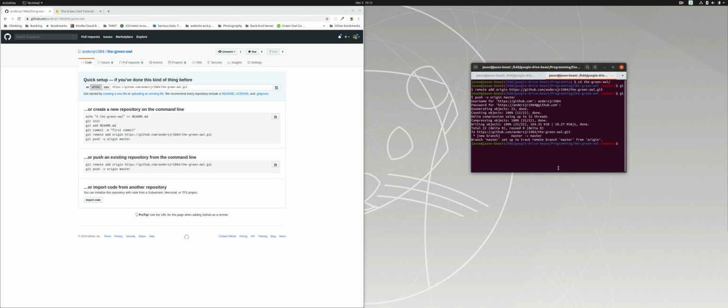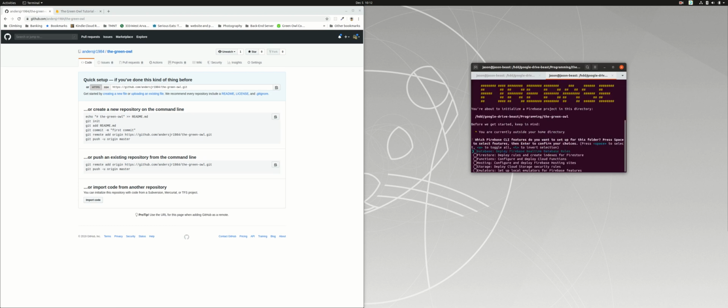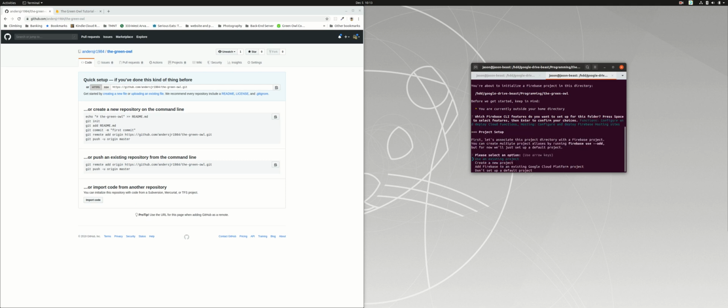So our next step will be adding Firebase to the project. And for that, we will go ahead and type in Firebase init. So for this step, they give you the option to add the database, Firestore, functions, hosting, and storage. What I like to do is only do functions and hosting. So we'll select both those. We will be using Firestore and we will be using storage, but we don't need to be adding those for now. And we will hit enter.